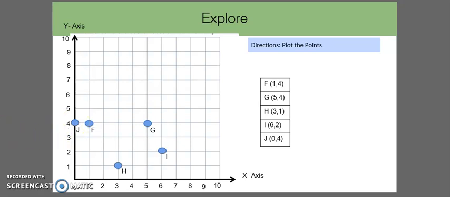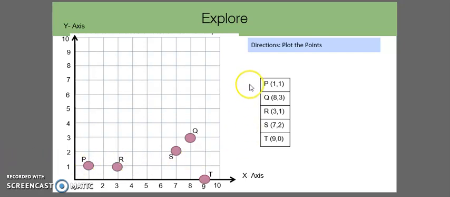We're going to move on to another set of coordinates for practice. Here we go. So we have P, Q, R, S, and T. So here are 5 extra points, a blank coordinate grid, and here's some more practice to plot it on the grid. Okay, so when you're ready, we're going to move on to the next slide to compare our answers.